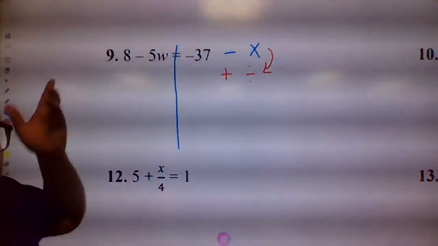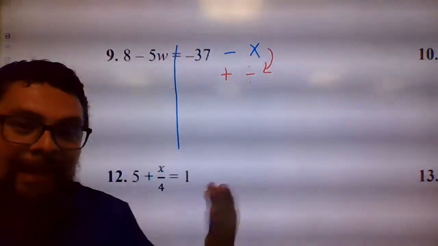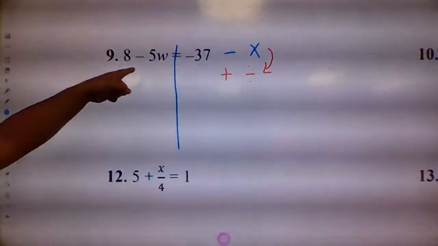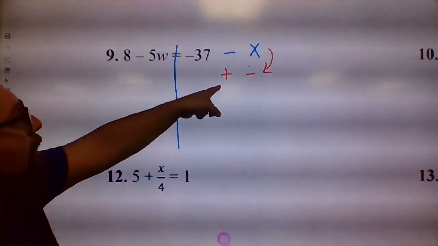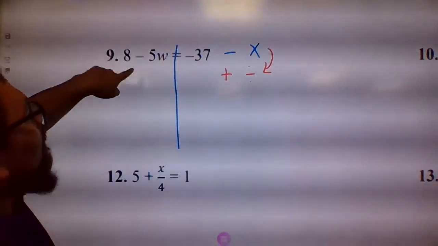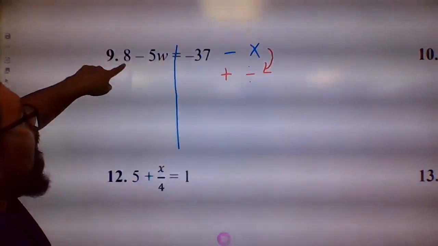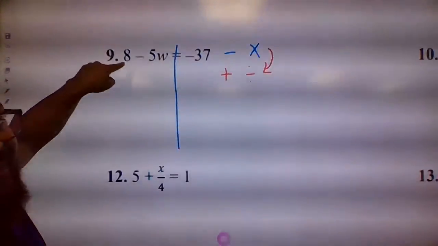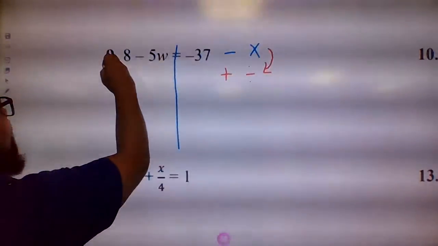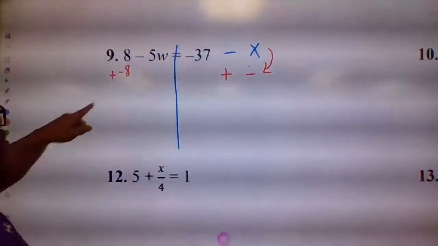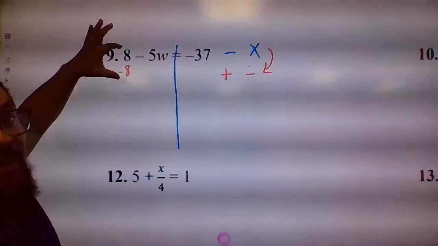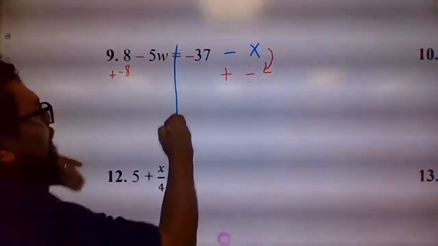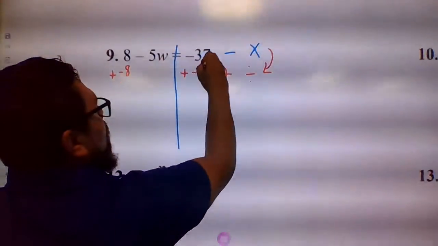Okay, so we're going to go ahead and add and divide, okay? SADMEP says you subtract or add first, right? SA. So what we're going to do here is go ahead and add a negative 8 here. We want this alone, right? We add a negative 8 so that this becomes 0, yes? And what you do to one side, you do to the other.